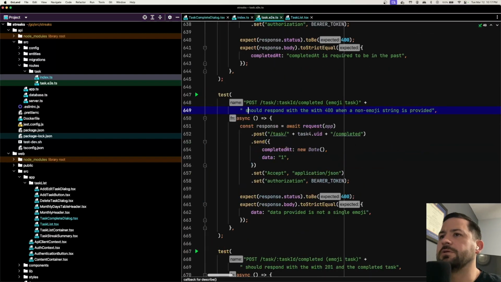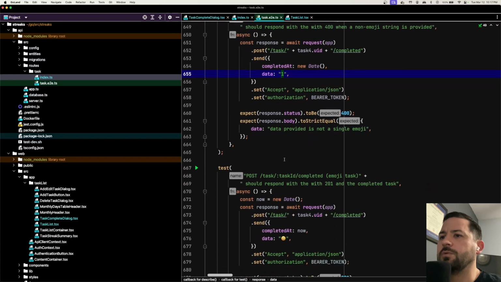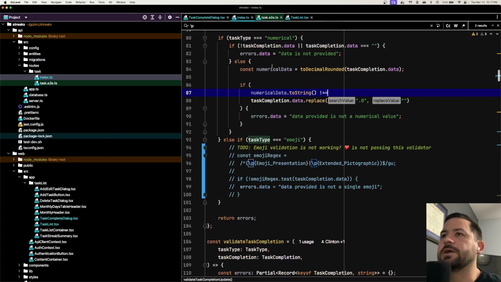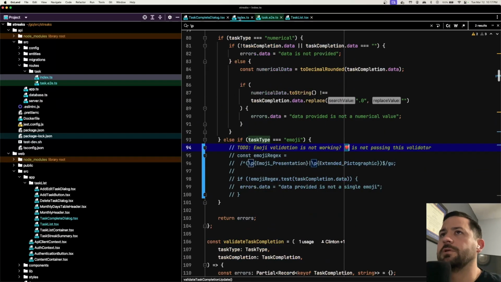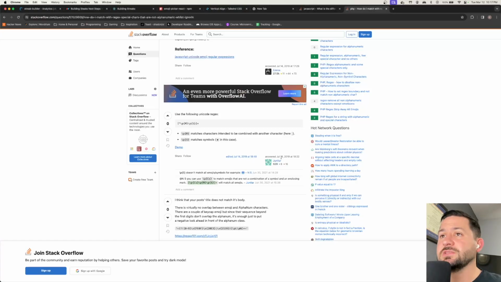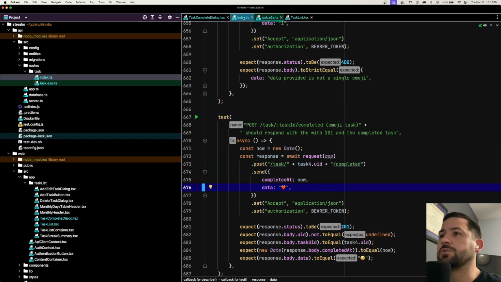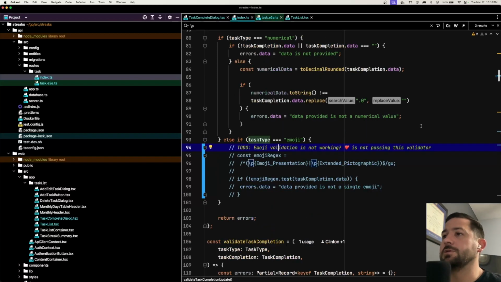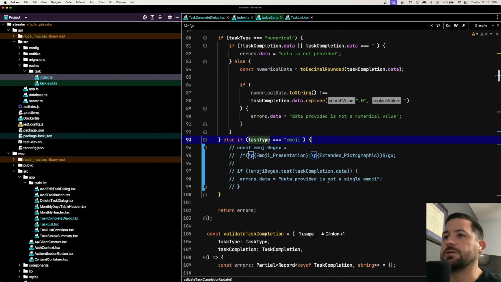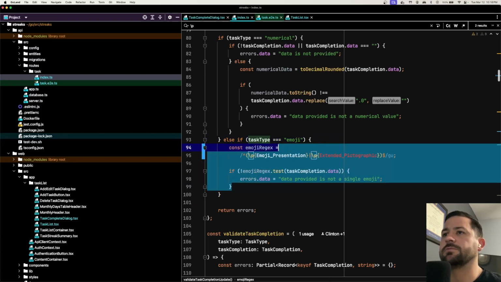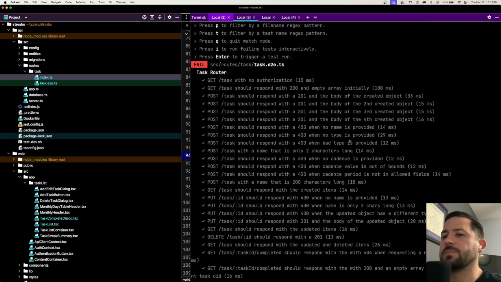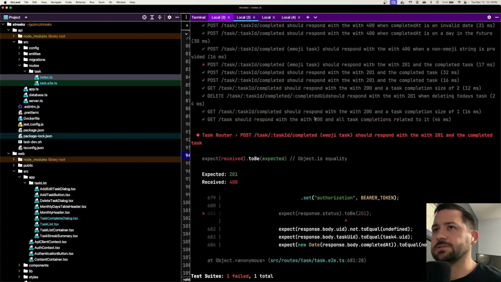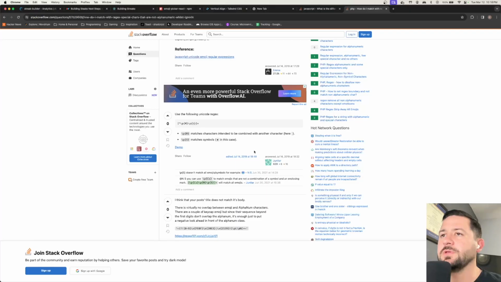All right, let's go in here. And what we're going to do is, instead of this smiley, we're going to use a heart. Then we're going to turn our validation back on. And we're going to see if we can get this working. So let's remove this guy and uncomment this out. Let's remove this. And let's see if our tests pass. So we're getting a 400 when we shouldn't be.